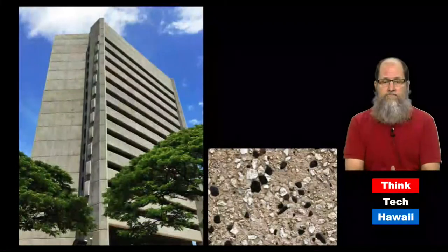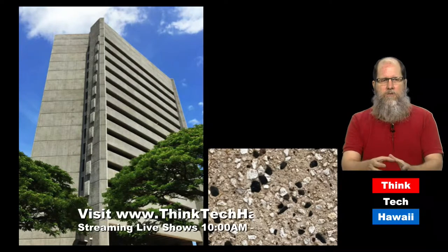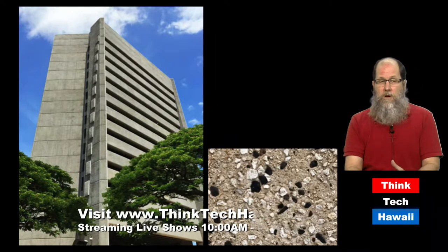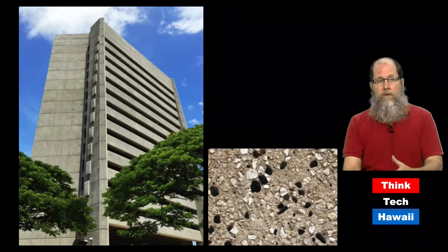I am not showing you everything by any means. This is just a sampling. What is brutalism? You see some of the characteristics here. First of all, it usually is a matter of raw concrete, plain concrete, without any adornments. This is the Frank Fossey Municipal Building. You also see a texture. Lots of times, in addition to just the concrete, you'll see buildings made with different textures, different aggregates, different colors. Here are just two aspects of brutalism, and I'll be pointing more out as we continue.